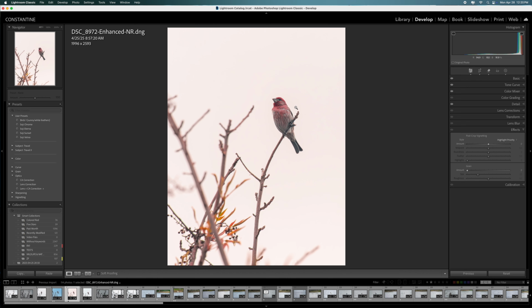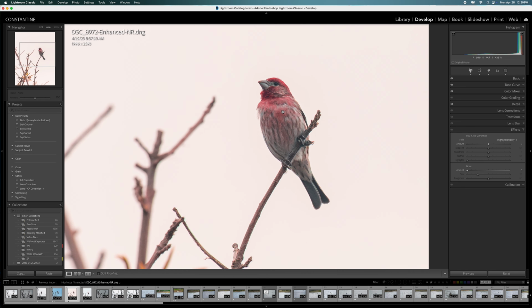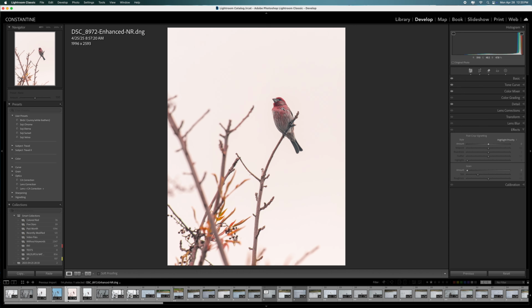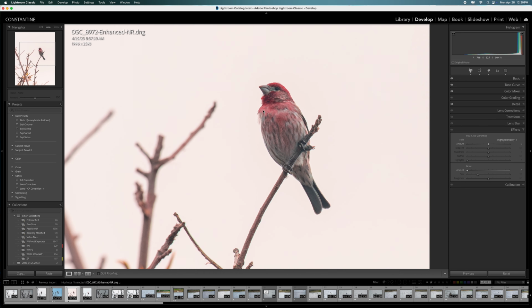It's not a 5-star image, obviously, because there are a lot of variables in it that I don't like. I don't like the fact that I needed to crop that much. I don't like the sky and the fact that it was a full overcast. I don't like that I have to bump the exposure 2 stops and then do the noise reduction for it, and that softened the image a little bit.